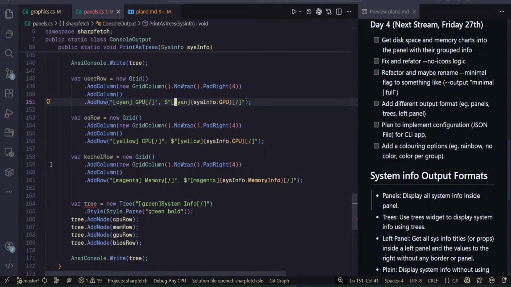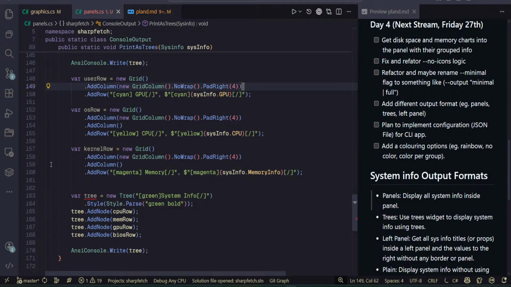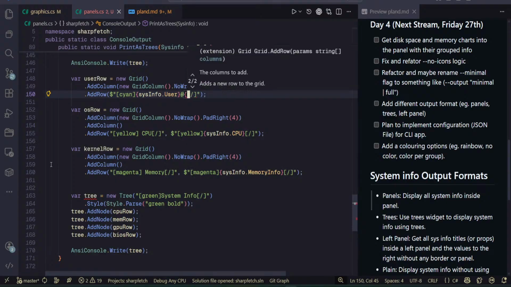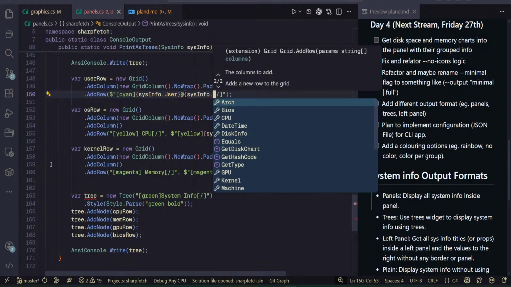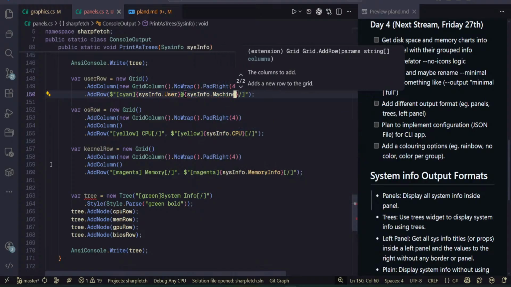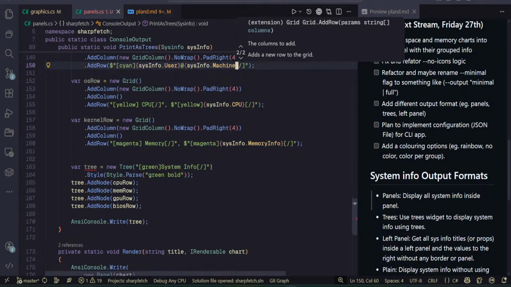So for this one we will not need another column, and then we just end up doing something like this, say user at sysinfo.host. I think it's machine.